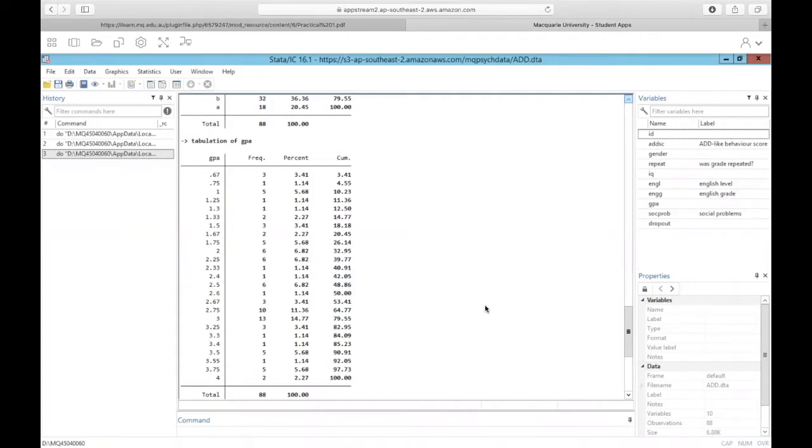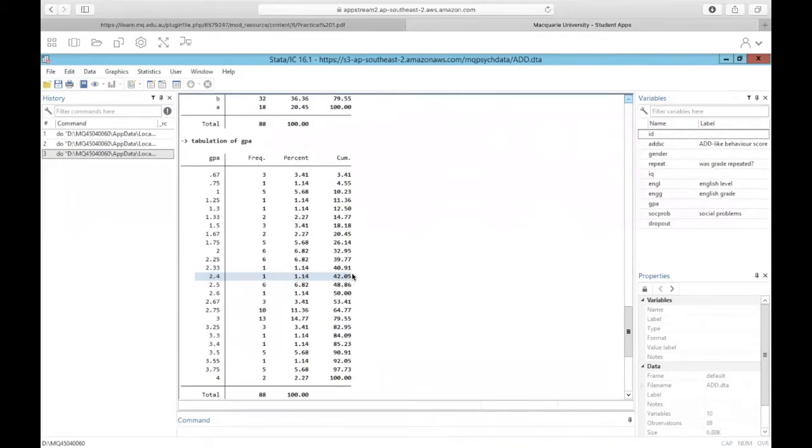Now, if we wanted to know the percentage of the sample that had a GPA of 2.5 or higher, we would actually have to go to the line immediately before. So we'd actually have to look at this GPA line of 2.4, get our cumulative percentage, and subtract that from 100.